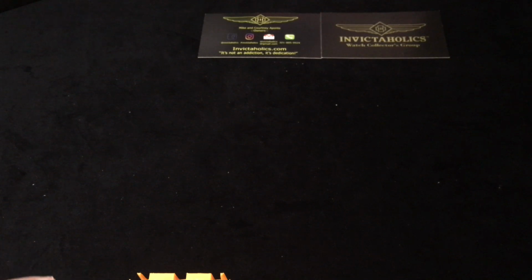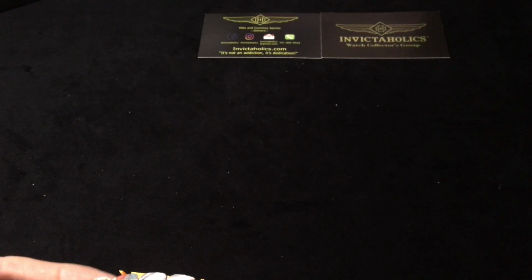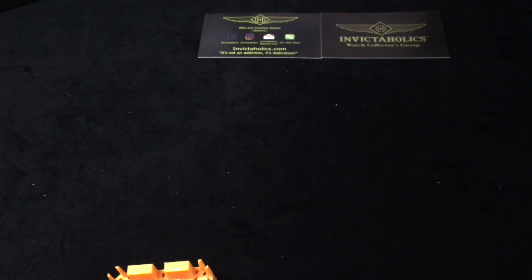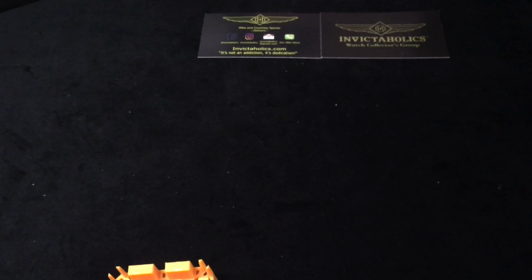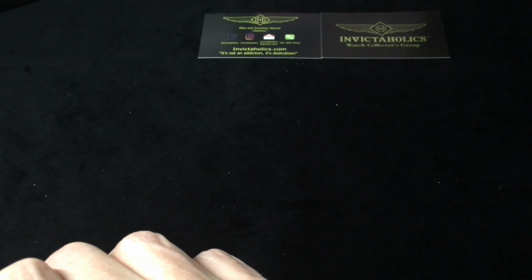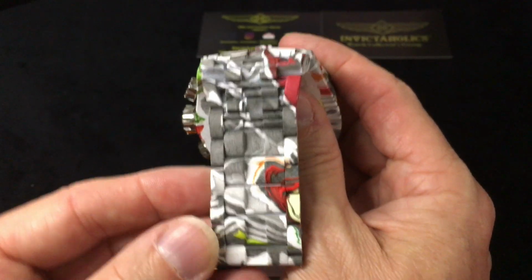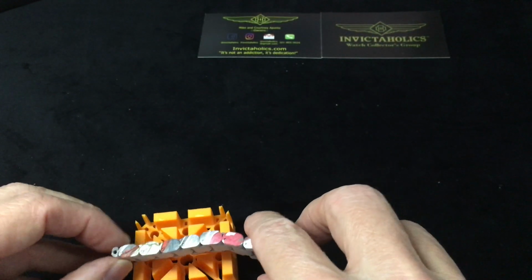And as always, as I say, especially with the graffiti styles or the hydroplated styles, always go as close to the bracelet as humanly possible. In fact, I think what I'm going to do, I'm going to pop this out of the bracelet to get as close. The reason for that is because obviously the pattern, you want to maintain a smooth transition of pattern as much as possible with these, just because of the look. So, with this, I'm going to start all the way down here. So we'll kind of get started down here.